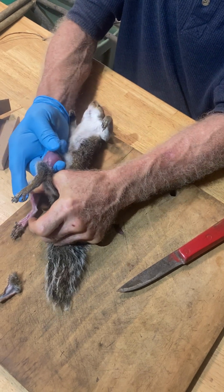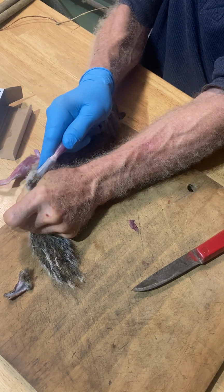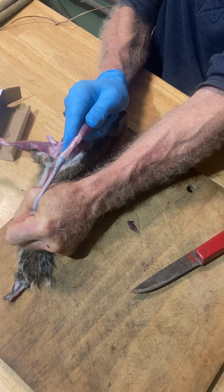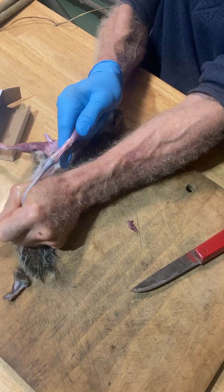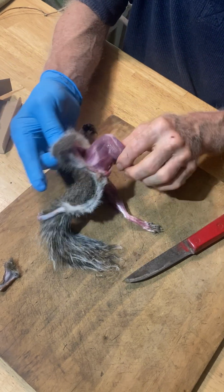You're going to hook your thumbs, one finger this way and one that way, and you're going to peel it down. And this animal has been frozen. I put it in the freezer so I would have it to teach you. And there, this one came right off. Peel it right off to the toes. Now I have it right to here.